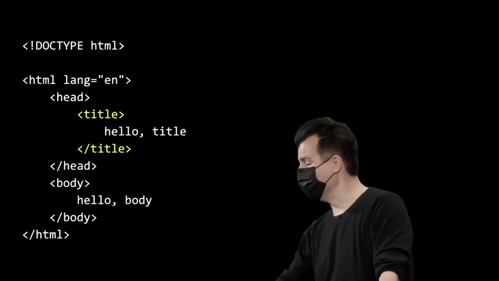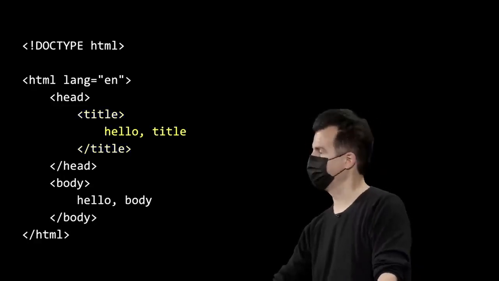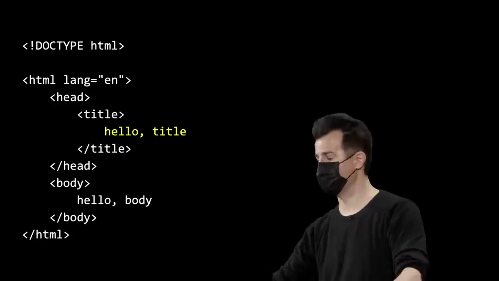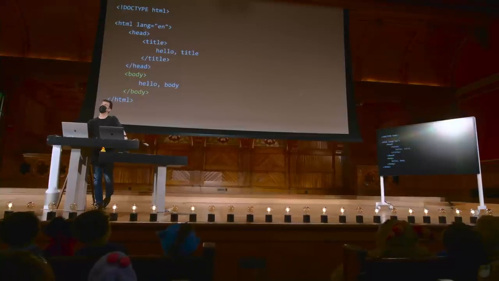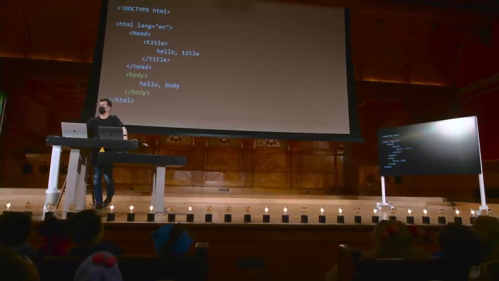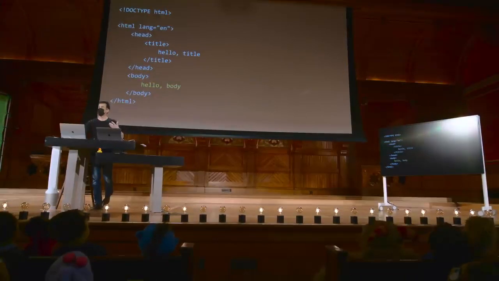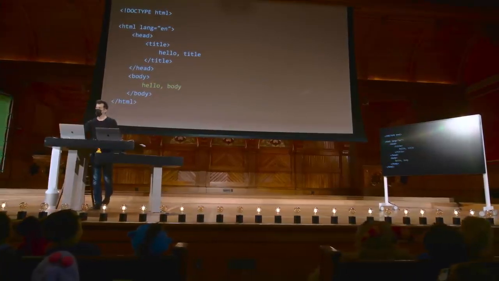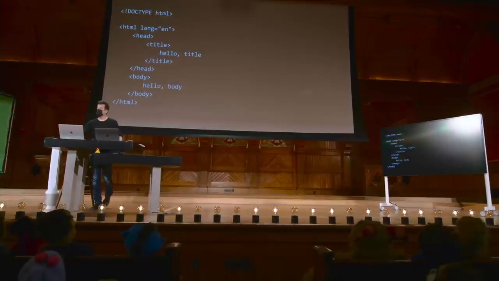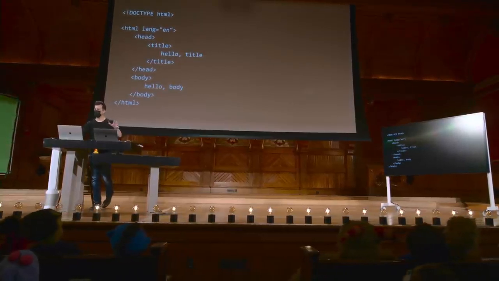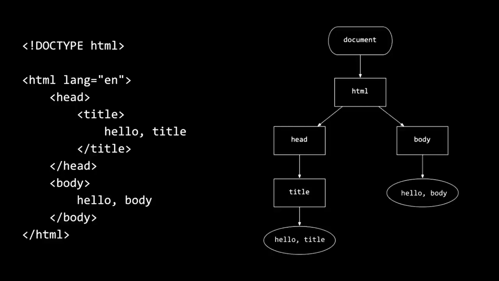And the title element has one child, which is just pure text, otherwise known as a text node. Recall node from our discussions of data structures weeks ago. If we jump then to the body, which is the other child of the HTML tag, it too has one child, which is just another chunk of text, a text node that says, quote unquote, hello body. What's nice about this indentation, even though the browser technically is not going to care, is that it implies this kind of structure. And this is where we connect weeks 5 and now week 8.